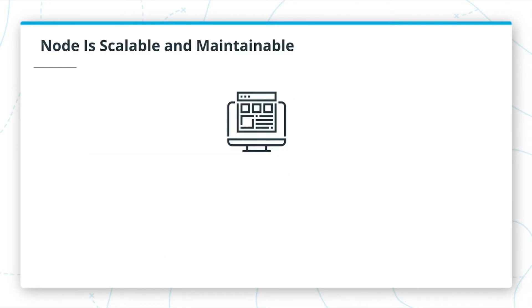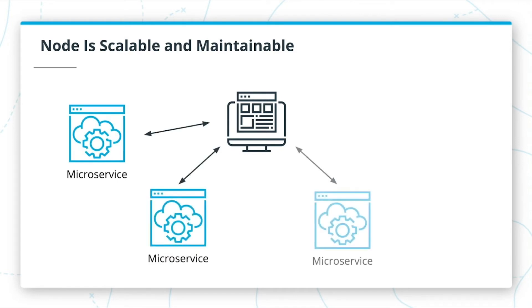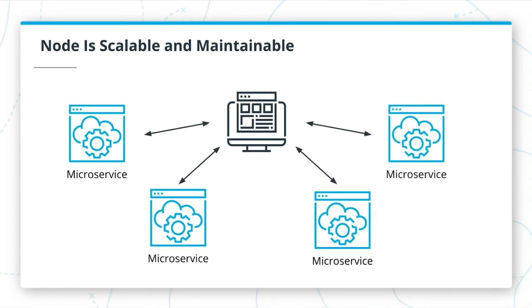Because of Node.js's ease of use, it lends itself well to scalability and maintenance. As the trend for microservice architecture over monolithic architecture continues to grow, creating a new service with Node.js is quick. And since Node.js is capable of handling hundreds of thousands of connections, it is possible to achieve application speeds similar to multi-threaded languages.